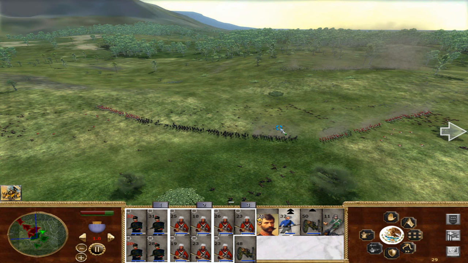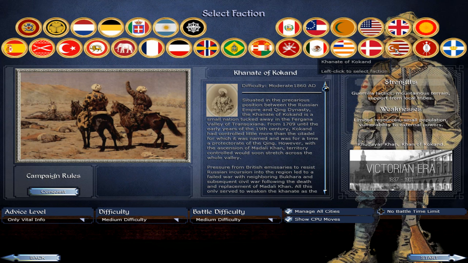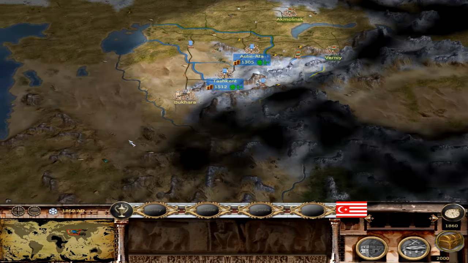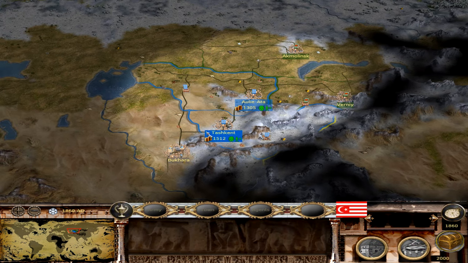I want to do another faction. Let's try somewhere else a little different. All right, we will do one more faction. You know what? These guys, I don't even know where they start. This is interesting. I'm kind of intrigued by this. Let's try this. Kind of in the area between Russia, China, Iran. It's a different area. That is cool.